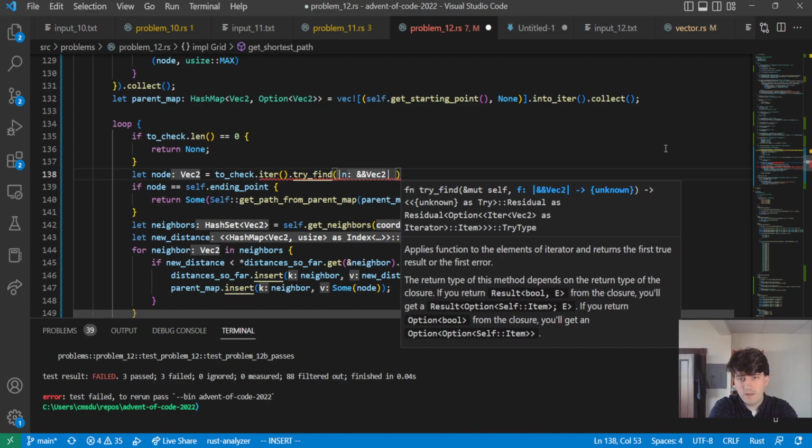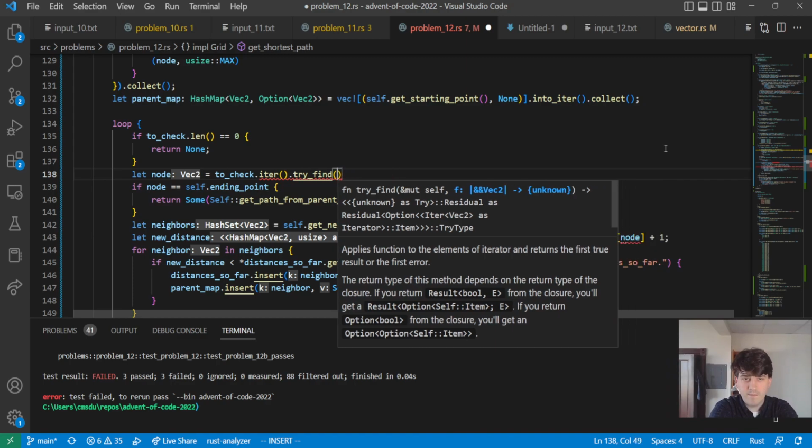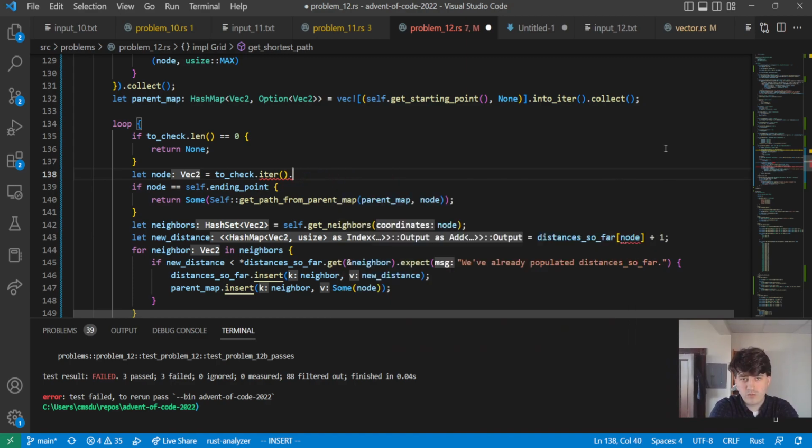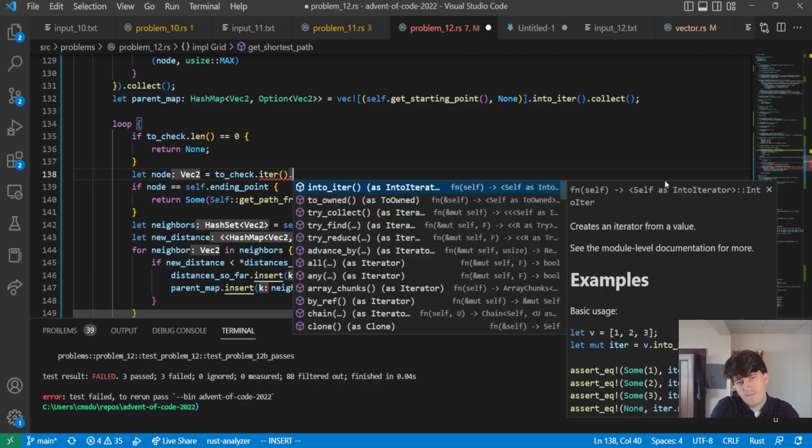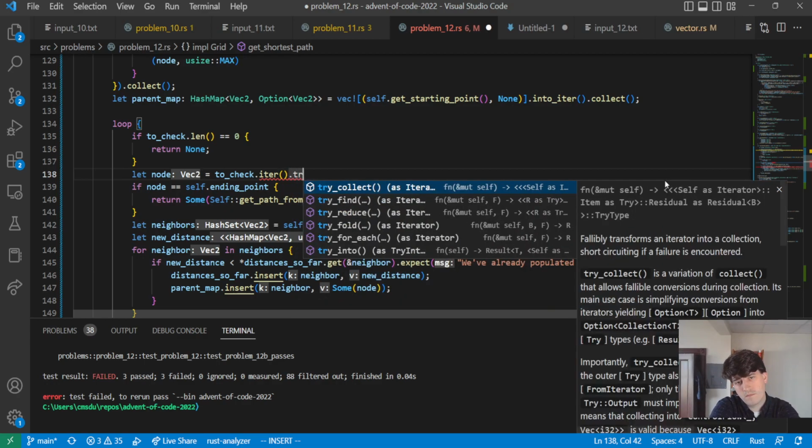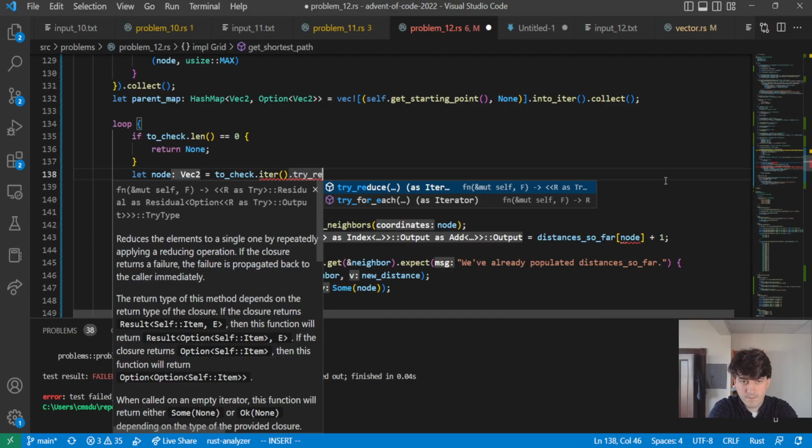Oh, but I want the minimal. Try reduce. It's going to be really slow.